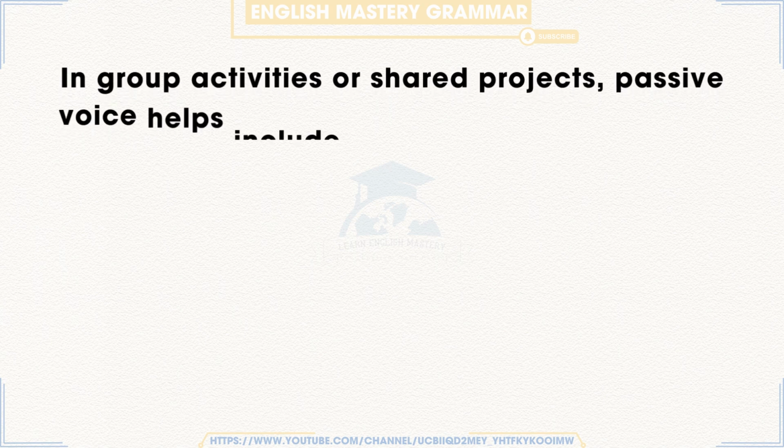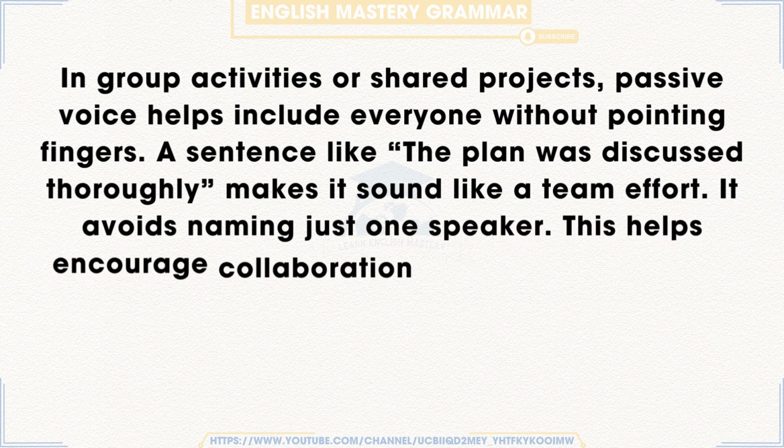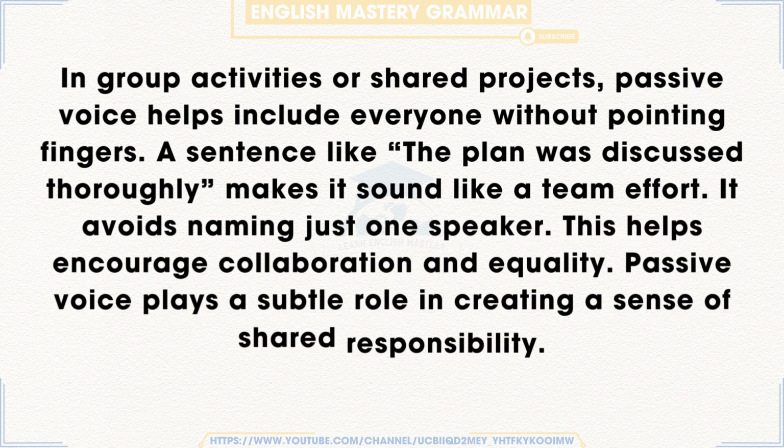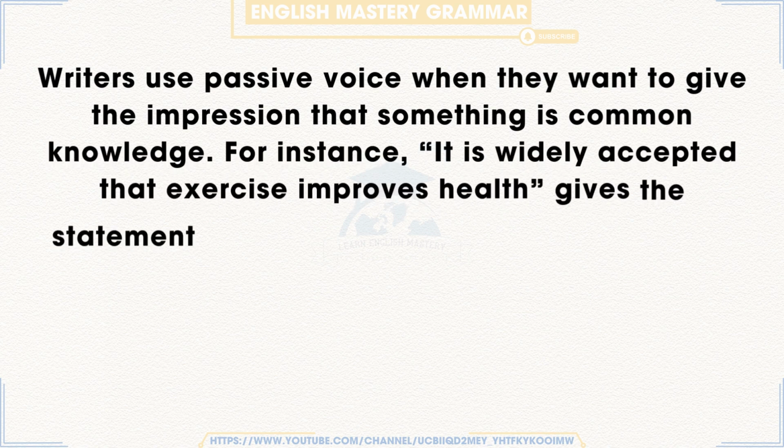In group activities or shared projects, passive voice helps include everyone without pointing fingers. A sentence like "the plan was discussed thoroughly" makes it sound like a team effort. It avoids naming just one speaker. This helps encourage collaboration and equality. Passive voice plays a subtle role in creating a sense of shared responsibility. Writers use passive voice when they want to give the impression that something is common knowledge.